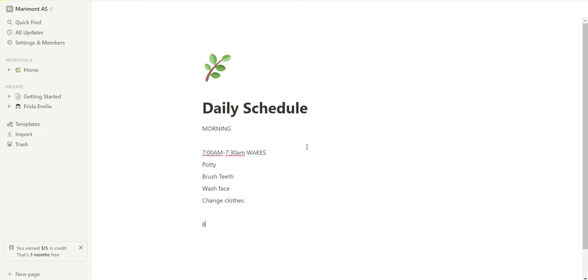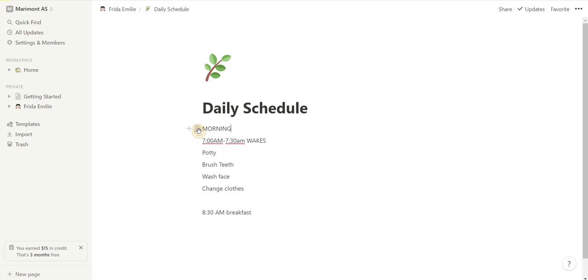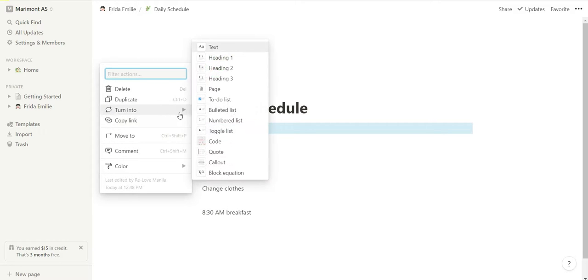So let's just say I always give an allowance, and at 8:30 in the morning then we will have breakfast. So you see where I'm going from here. I just like this morning highlighted into a bigger heading.